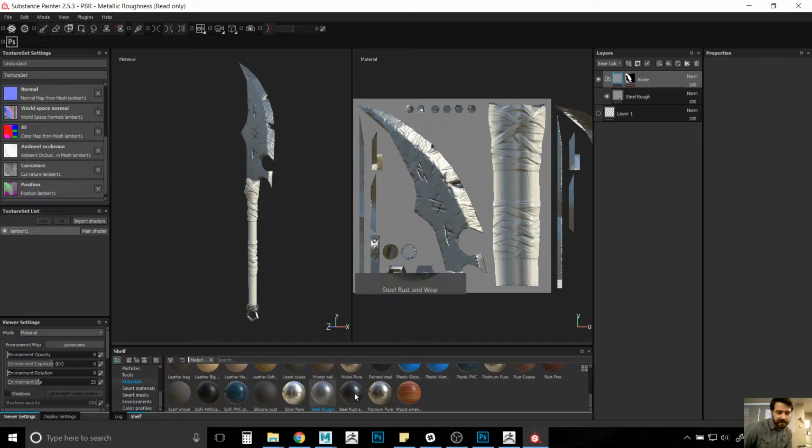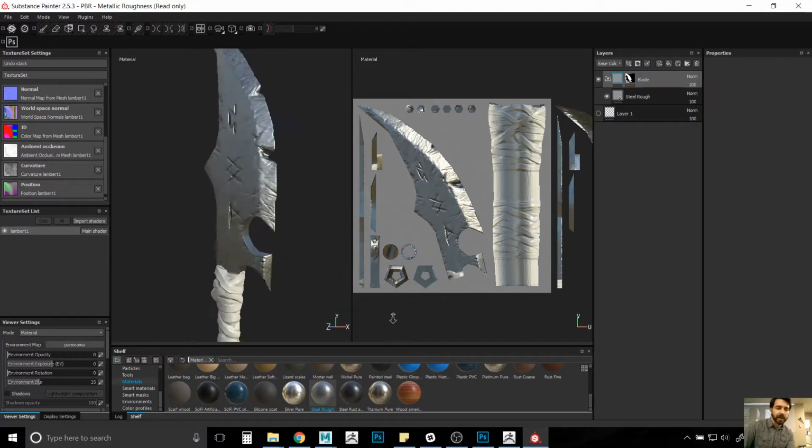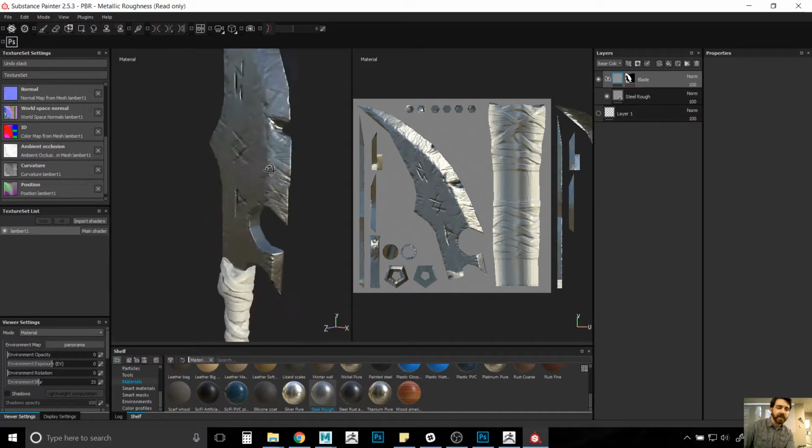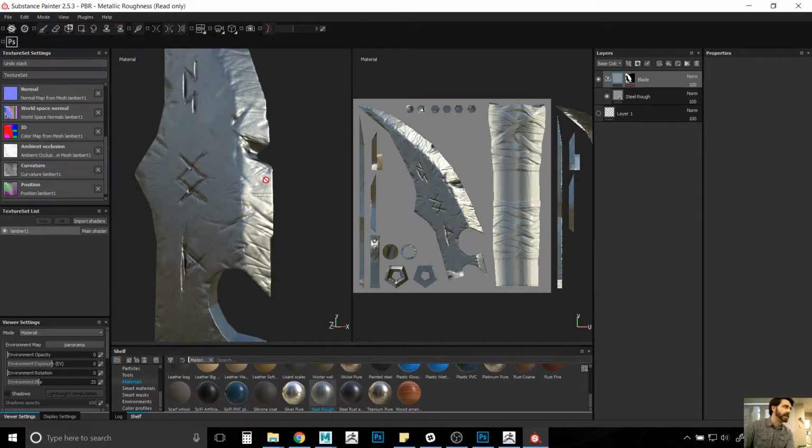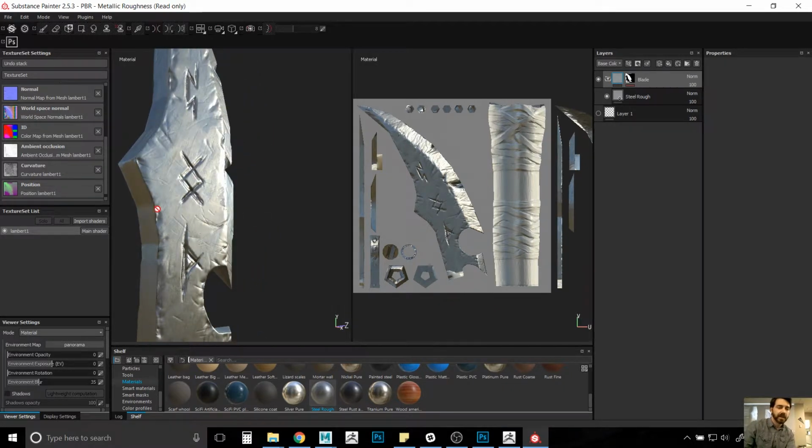I might see if the steel rust and wear will look good, because I want this shiny portion to be only the blade and the highlighted areas, or the edge wear in between, like there are nicks in it. So I want to use a different material to generate on the flat portion of it, as if it had a layer of paint or another layer of coat on it.